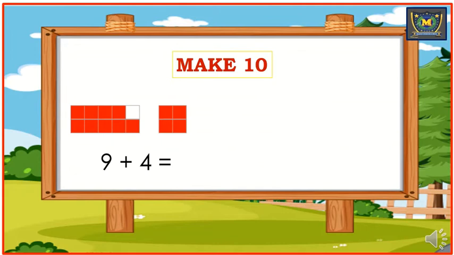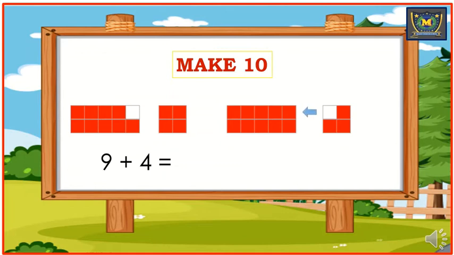So in here, all we have to do is to make 10 first. So 9 is near to 10, right? So just one is lacking. So let's make 10 first. So let's make another equation, this is its partner. So it becomes like this. If you see those 10 squares earlier in which only 9 were shaded, it now becomes 10 because we transferred one dot from the 4, so it becomes 10.